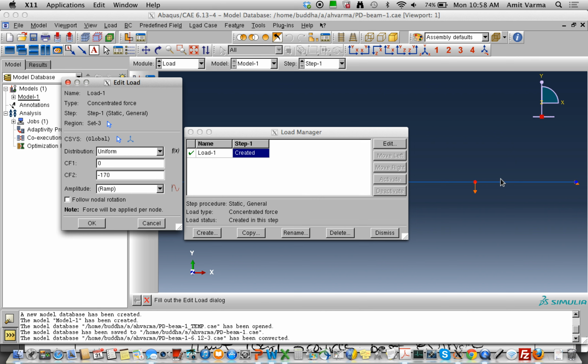But remember, if you do it in displacement control, then the force here will be the reaction force, because if you specify displacement, you get reactions. If you apply a load, then it will be CF, or the concentrated force at that point. You understand the difference, right? So when I go to plot the load displacement response, if I'm doing it under displacement control, I need to pick up the RF2 at that point, whereas if I'm doing a load displacement analysis, I need to pick up CF2 at that point.